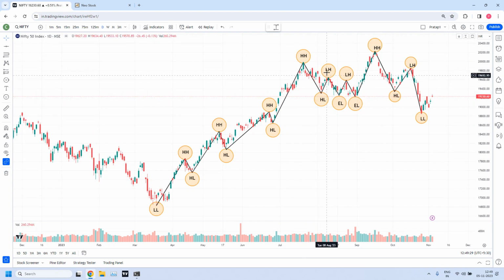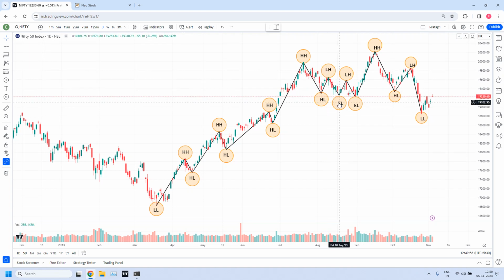Now higher low, lower high. It is a different combination. Now this is no more an uptrend. Is it a downtrend? For a downtrend we need lower high and lower low. But this is not a lower low, this is a higher low. So because it is not higher high, higher low, and because it is not lower high, lower low, if those two combinations are not there, any other combination is sideways. So this is sideways.